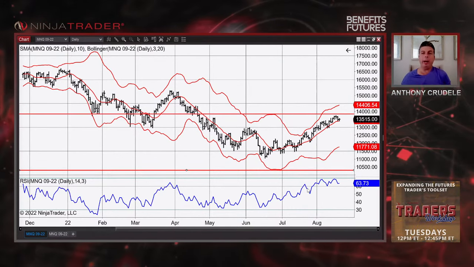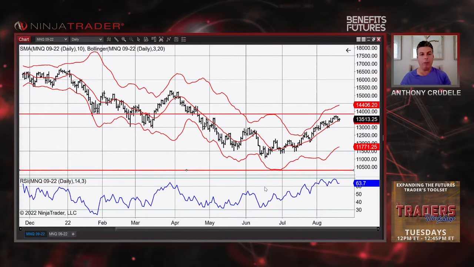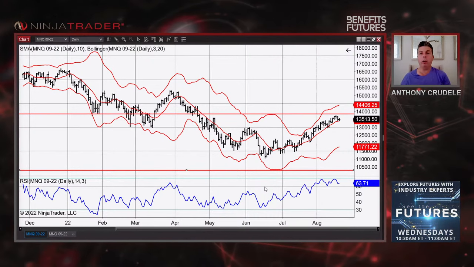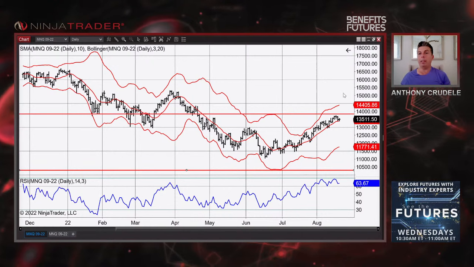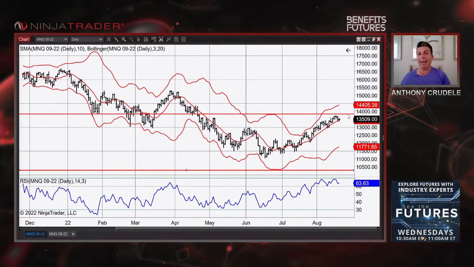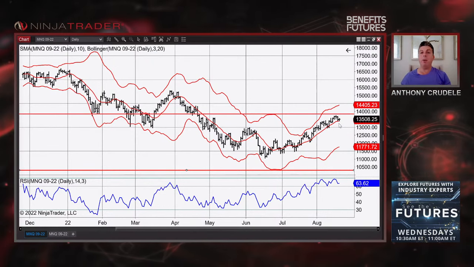So right now, my strategy, and it's pretty simple, is I'm looking for longs, because the bulls still have control. How do I know that that will change? It goes back to when that Bollinger Band starts to come up and starts to come back in, where they start to contract. Then I see what it does with the 10-day moving average.